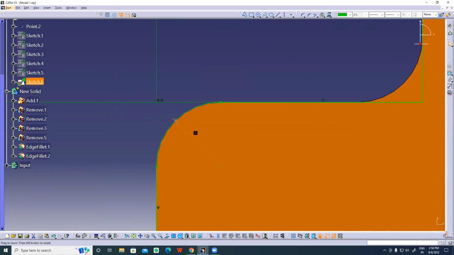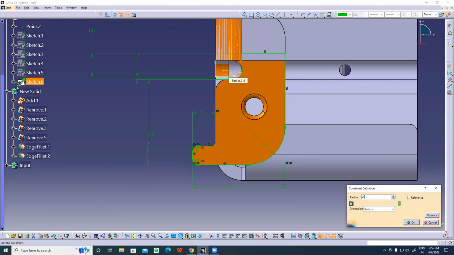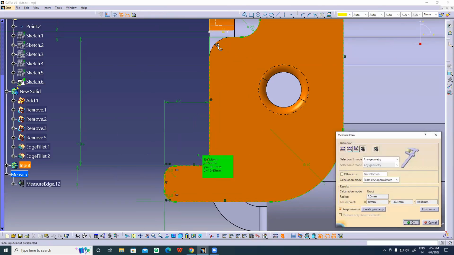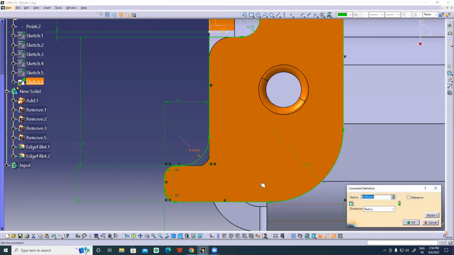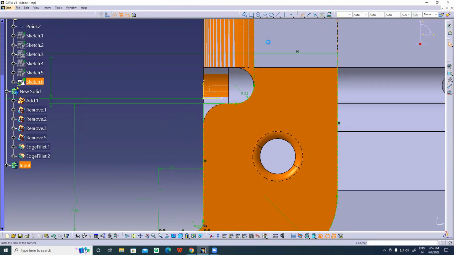1.5 mm, and this corner is 2.5 mm. And this corner I need to measure it. So what is the value? 1.5, and this corner is 3. Okay, so it's same, right? I'll be applying a fillet, double click, and put an equal symbol, and then select this fillet. Click OK, and then select this and apply the value as 3 mm.